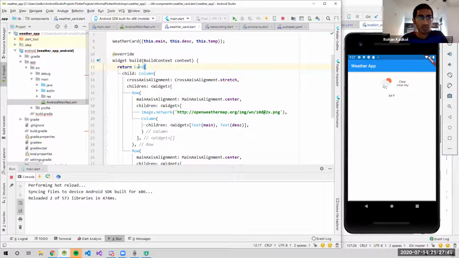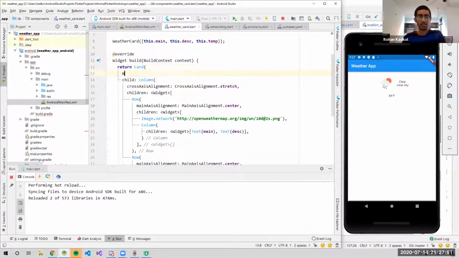Now let's see. What we need to do is, for the card, let us add some margins. So margin all, let's add a 20 margin. Oh, it extends all the way to the bottom. Now we need a way to, how to say, it's extending all the way to the end of the page. Now I'm not sure about that. We'll think later how to do that.